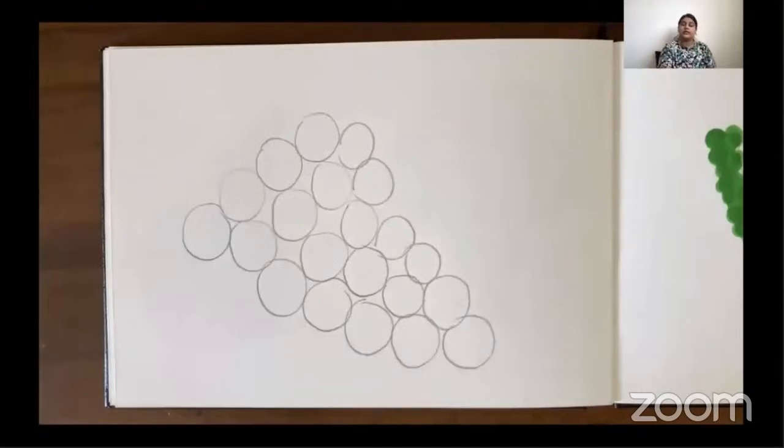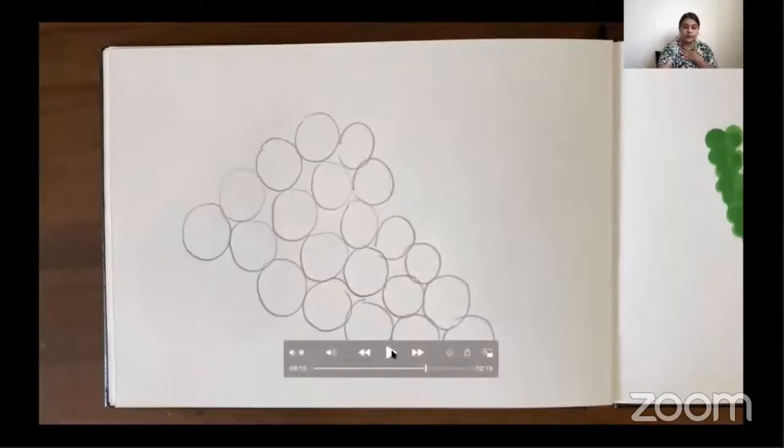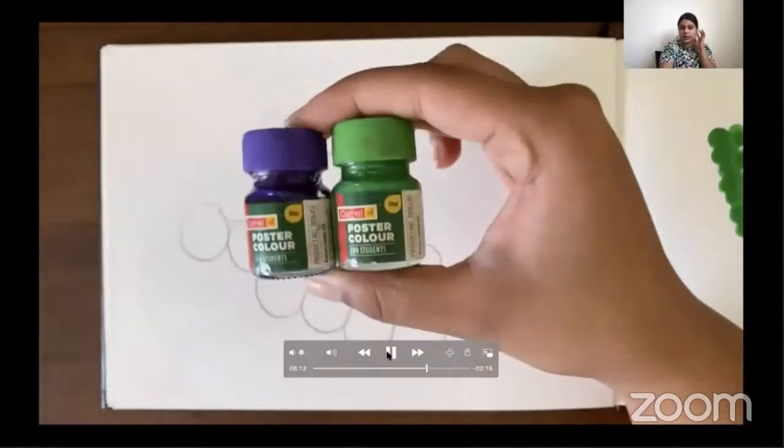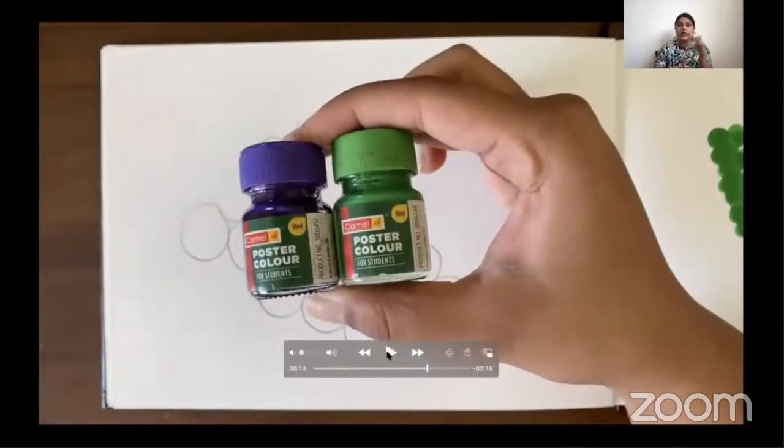So now I want to do some purple grapes. Those are the colors that I'm going to be using for this one: purple and green. Purple is going to be for the grapes itself and green is going to be for the stalk of the grapes that we haven't drawn here, because it's very easy to do directly with your paints. You can make your grapes purple and green like I am right now, or you can make green grapes as well, red grapes as well. That is completely up to you to pick which color grape you want to do.